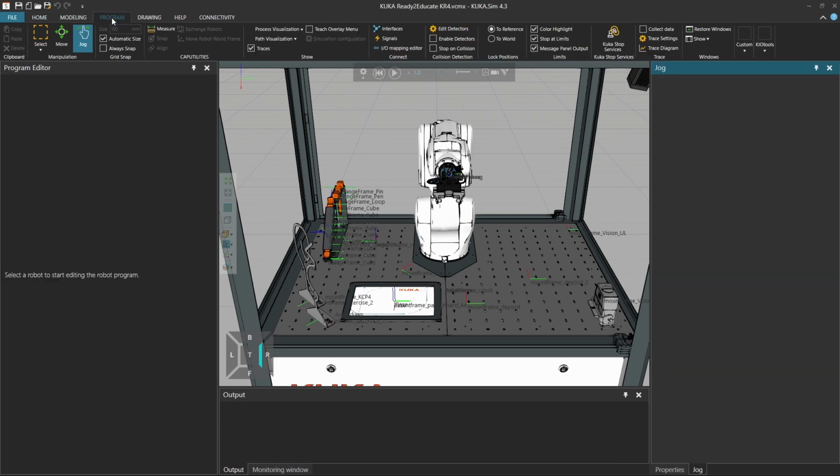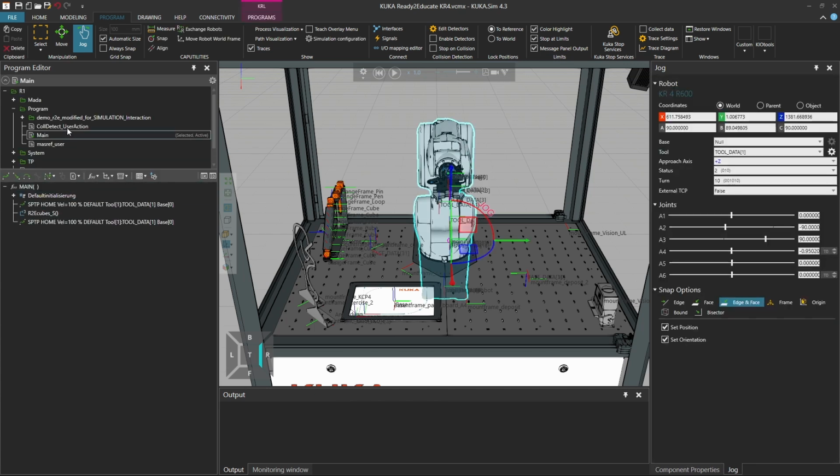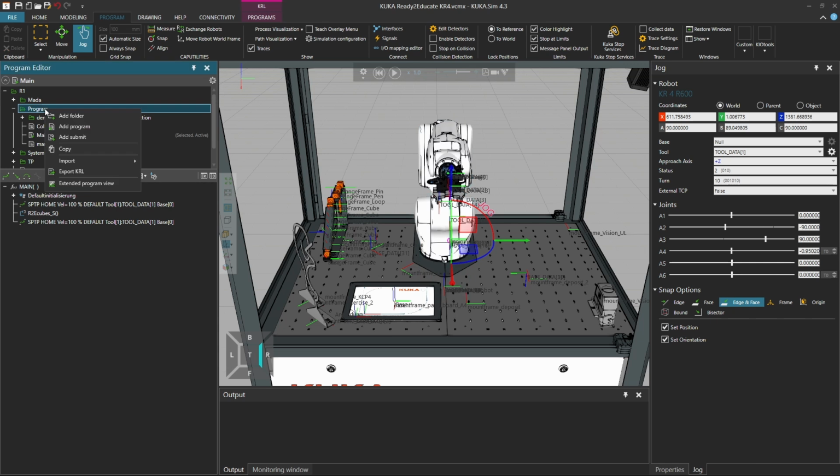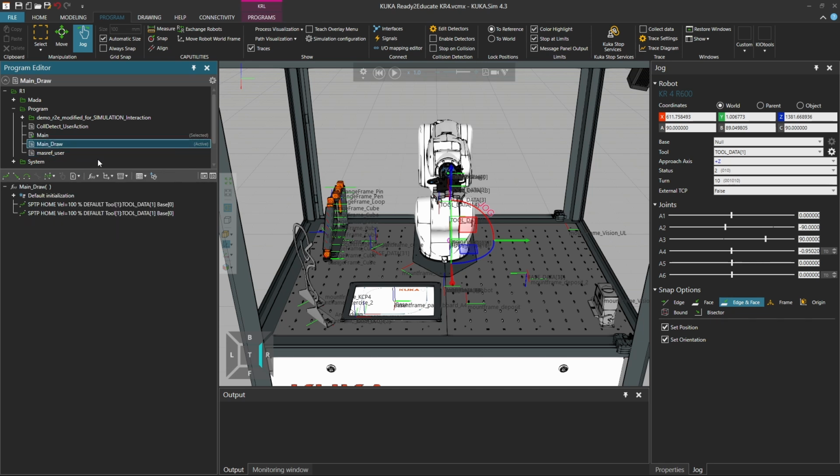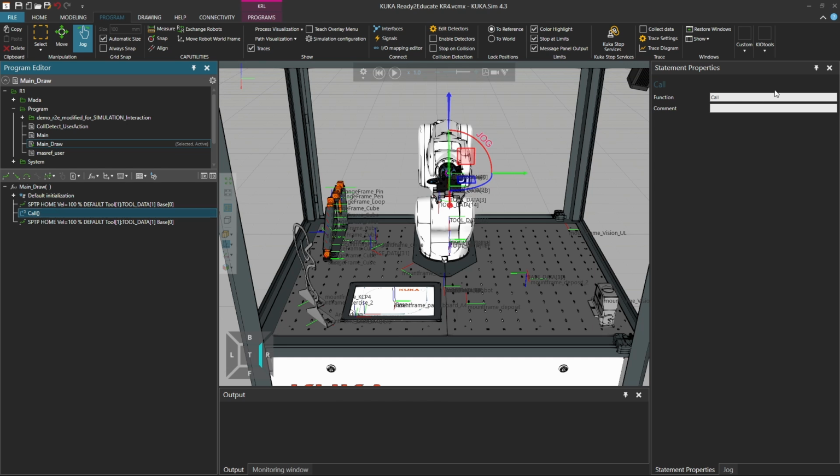We're going to go to the Program tab, select a robot, and there is already a main program. We're just going to create a new one. If I go to add program, I'm going to call it main draw, and if I select it and make it active, we have the two home positions, and in between I'm going to add first a call for the pen from the tool store.